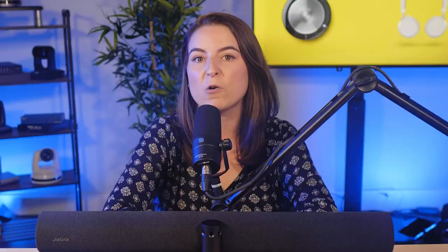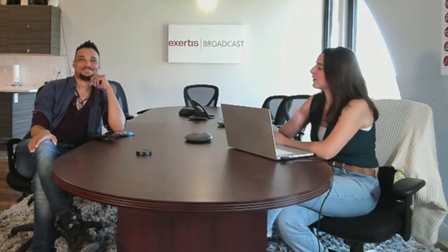Let's talk microphones. The mics in the Panicast 50 are beamforming, meaning they can zero in on the person who is talking. In Jabra's virtual director mode, the Panicast 50 can use its eight microphones to automatically know who's talking and then frame that person perfectly in the camera. This is a great mode for those who have multiple presenters in their presentations, or anyone who wants to add a bit more visual interest to their meetings.